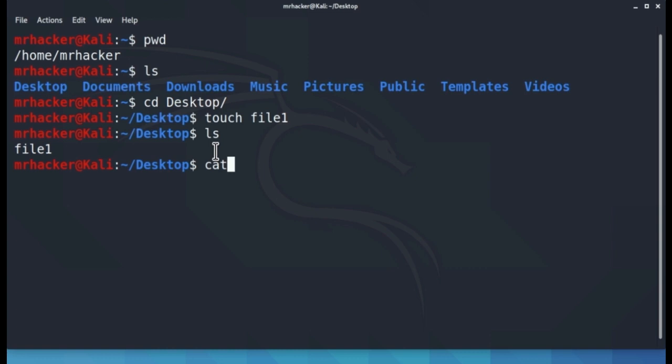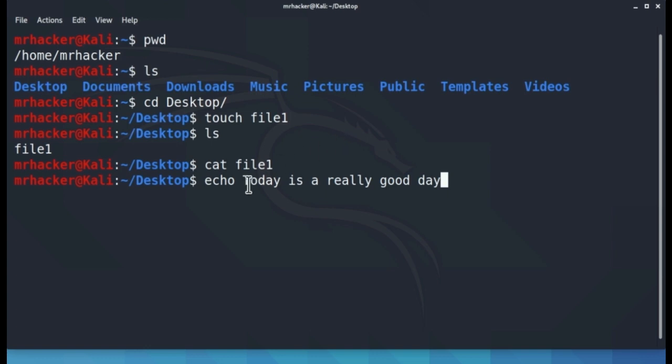Let's try it out. So we specify cat and then file1, press enter, and this will give no result since, as we already mentioned, the touch command creates empty files. If we want to, for example, put something inside of that file, we can use the command echo. You simply type echo, and to put something, you specify after the echo, let's say, today is a really good day.